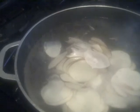Okay, so here we go. I just scoop up about a handful or so and I drop them in, and I do that a couple of times. Drop some more in. Stir them around a bit. And I let them boil. I'll be back when I have them on my trays.